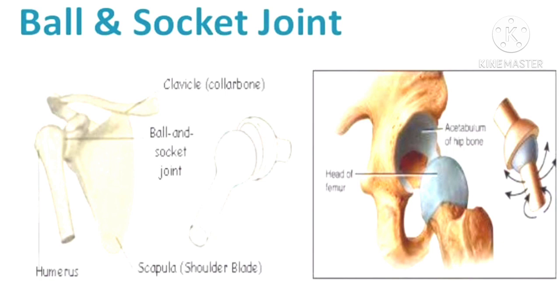Ball and socket joint. As the name suggests, one ball will fit in a socket. You can see it easily in the diagram. The first one is the humerus. This is the bone of our arm. And we can easily move our hand through the ball and socket joint. It is showing a simple cavity-like structure.